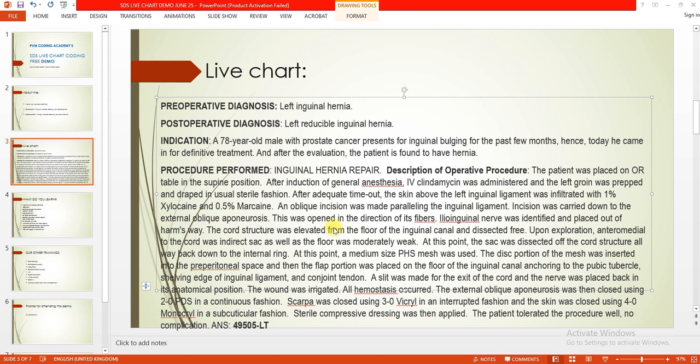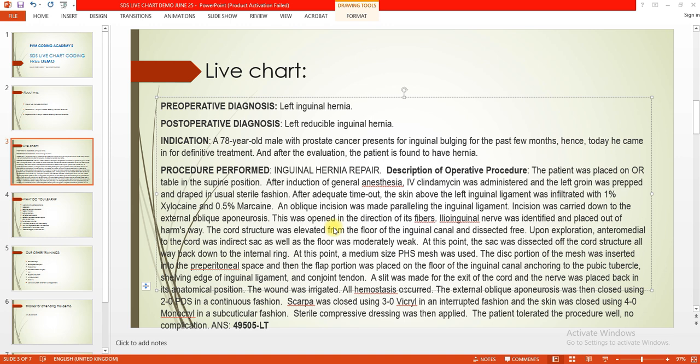Now they will ask you, how do you code multiple hernia repairs? If they ask that question, you need to tell them: if the patient has a single hernia, I will check the defect size and code the length of the defect. If the patient has multiple hernias or multiple hernia defects, we need to check the gap between two hernias.